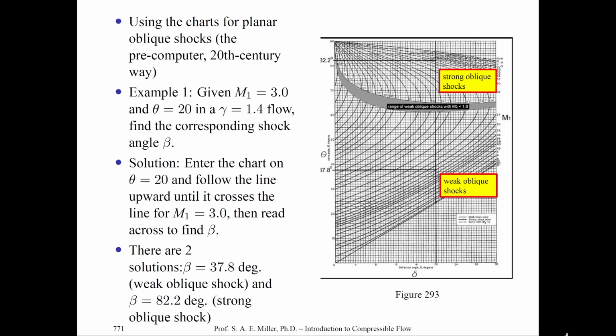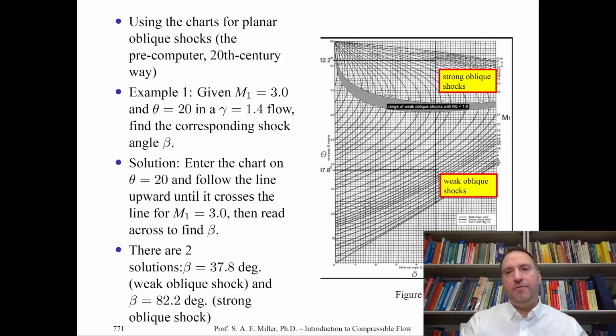Let's now look at some charts, and I'll describe the charts I present in class and the Ames charts in class one-on-one offline in the actual class, of course. So let's look at these particular charts from the Ames tables, for example, and we'll do an example. So example 1. And remember, the x-axis is the deflection angle, and the y-axis is always the wave angle on these particular charts. And each line represents a contour or particular family of solutions given a particular incoming Mach number M1. Here, indeed, we have the strong shocks above and the weak shocks below, and a range of weak shocks with M2 less than 1.